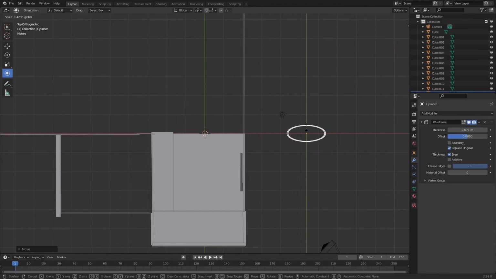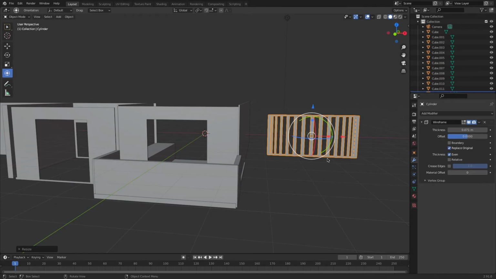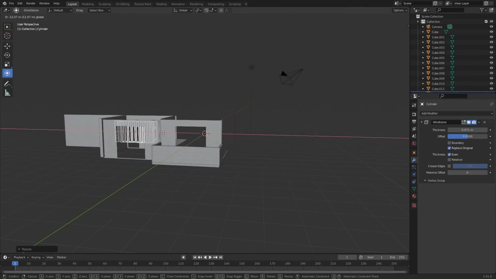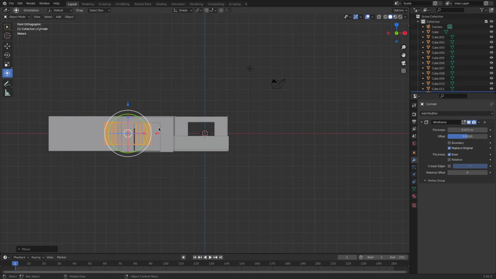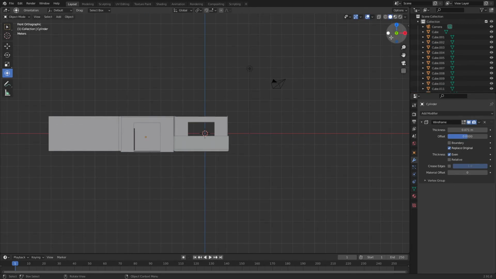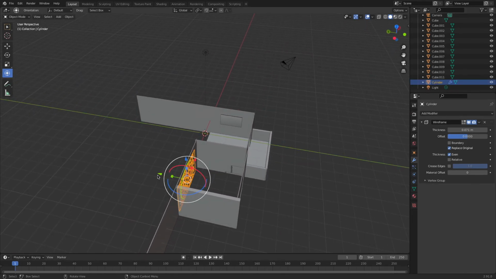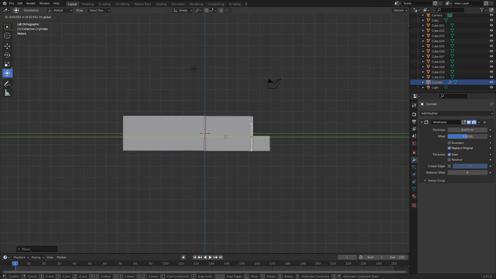Now we will make it a little bit thin. So I will bring it a little front so that it will be visible.